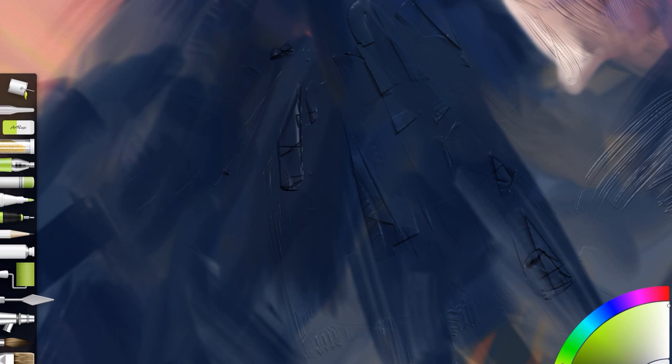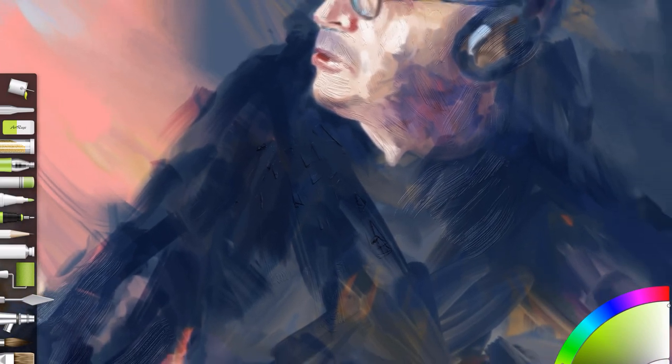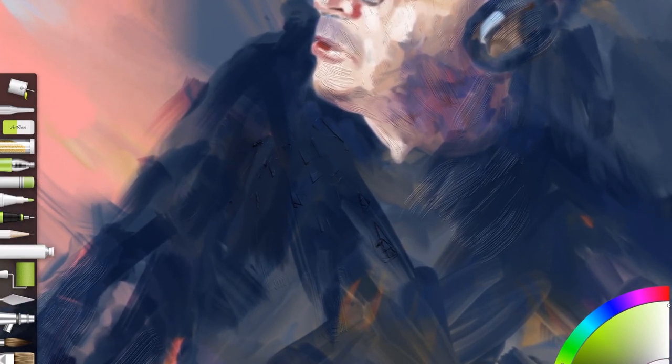Brilliant idea. I don't know who came up with this, but as I say, it's not my idea. It came from Robert, who said he saw it on the Procreate forum. That's where it originated from. So top marks to whoever came up with this idea. Very simple, easy to do, and you can add some very cool effects to your paintings. You just obviously need to invest in Artrage if you haven't got it. It's not too expensive on the iPad.